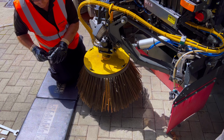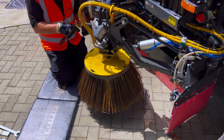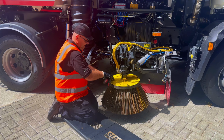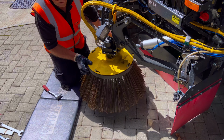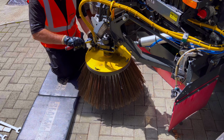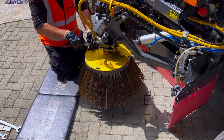What we do is we tighten up two opposites first, and then we tighten up the other two. We'll just get it hand tight, bring it round. So we're doing the opposites to prevent any damage or distortion to the brush plate.